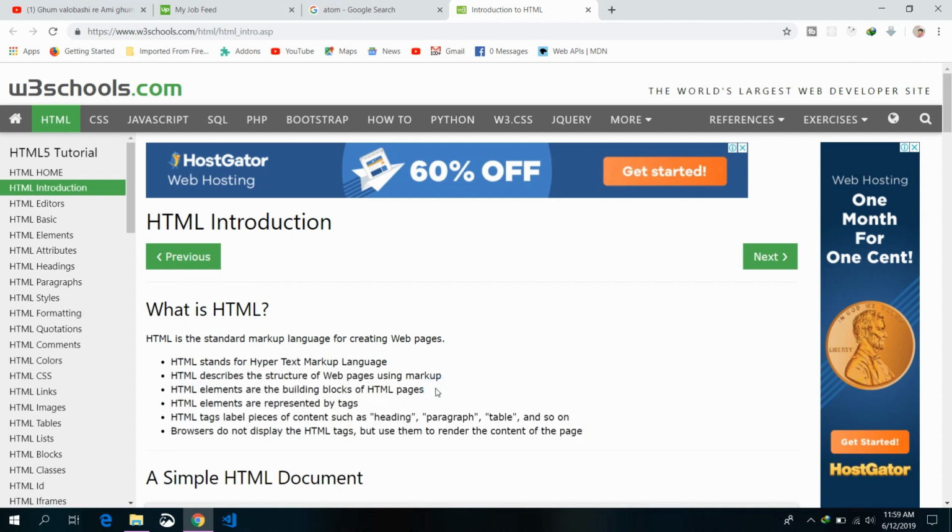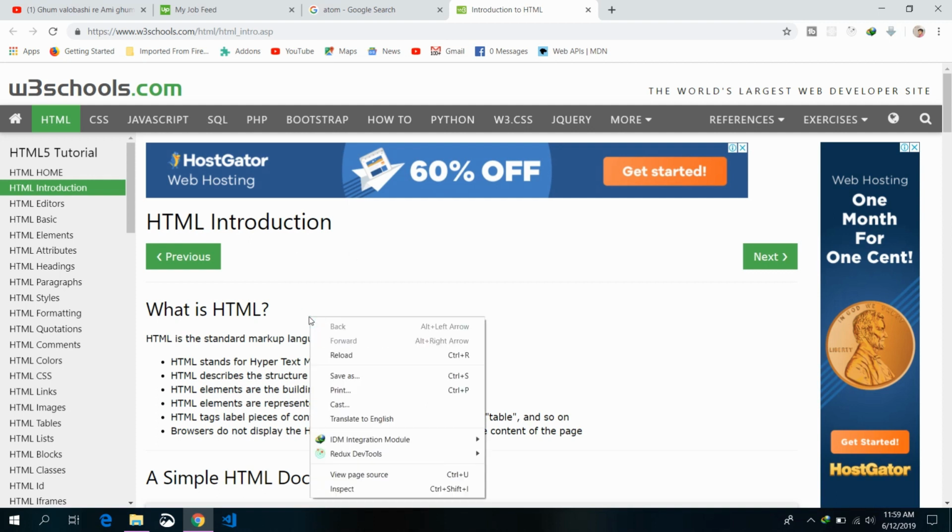HTML, in every web page we need HTML. If you want to become a front-end developer or back-end developer, of course you need to know HTML. Just right click on any web page, you can see an option, inspect.